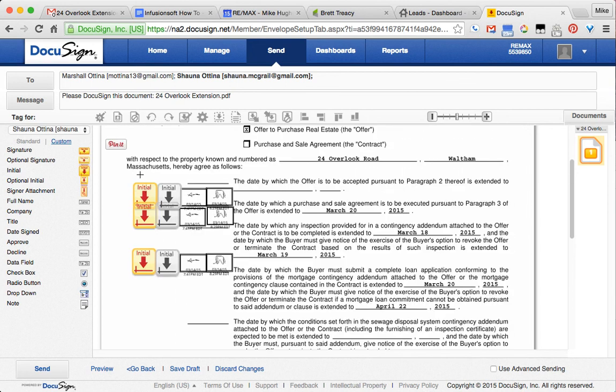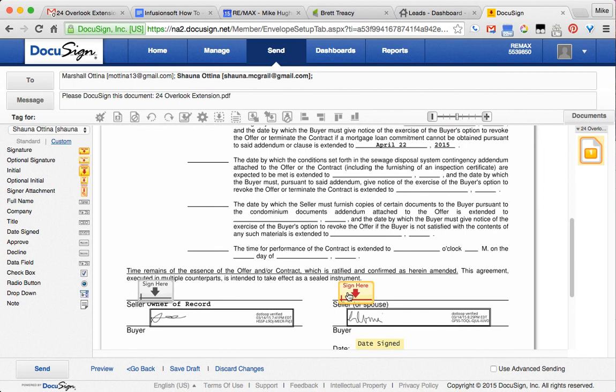One of the nice things about the system is you can clean it up a little bit if you want by adjusting the size of the signature, which is helpful for lead paint forms and things like that. I think we're alright the way it is right now. Same with the signature. You can resize that. We'll just leave it all as is.